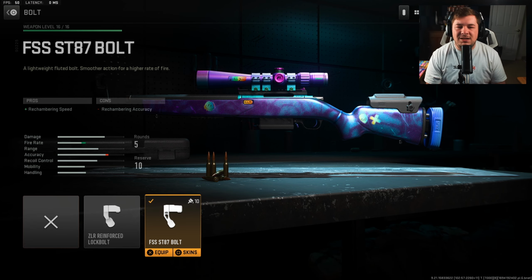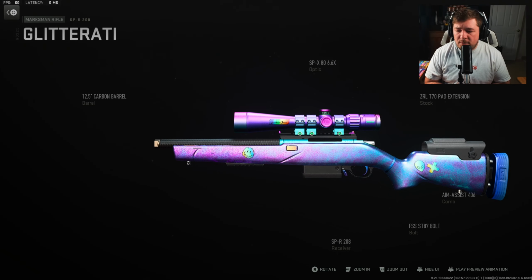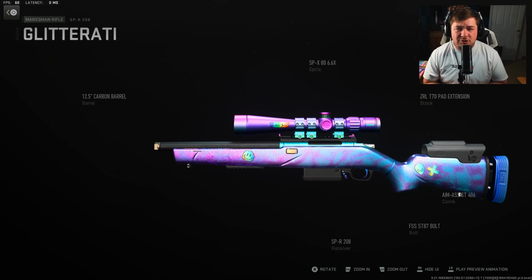And our last attachment is the FSS ST87 bolt for rechambering speed, aka fire rate. That's a pretty self-explanatory attachment at the end of the day. Don't have much more to talk about here. We're going to be running around, having a little fun, getting some quick scopes. Ended up getting a couple of feeds in there that you guys should be watching out for.